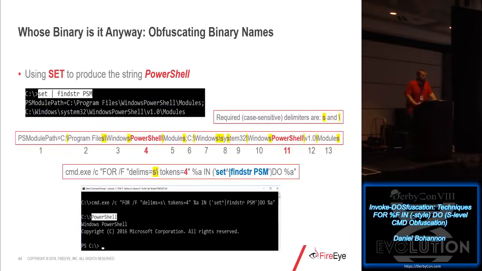Now the way that I do this on the command line, the only way I found to execute an internal command within a session and grab the contents and store it into an environment variable in that session, is to use the for loop. It's very convoluted, but here's how it works. On the far right, we see we're running our set piped to findstr PSM as a subcommand. In the for loop, we're introducing the delimiters because the for loop supports that for us. Then we're saying, I want token number 4, and it's storing that in the environment variable A. And then we just say do A.